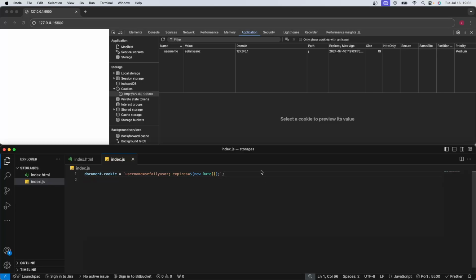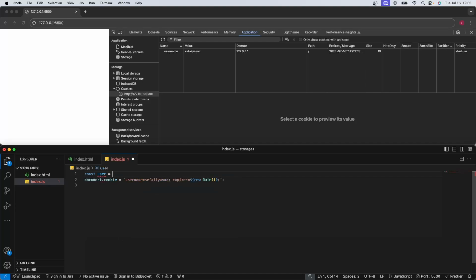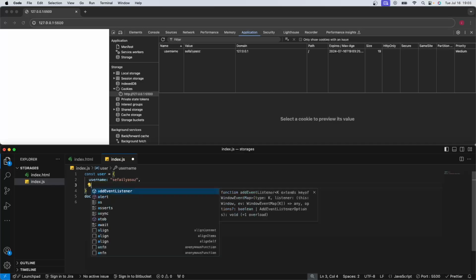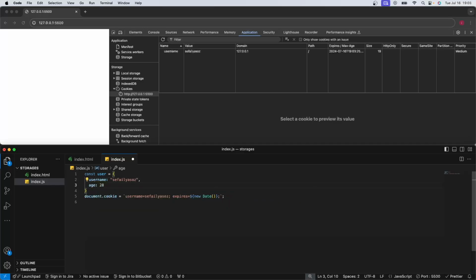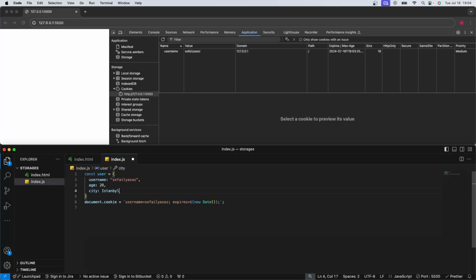So let's try to store something a bit more complex, not just a username, but whole user information. Let's say we have a const user object which has a field of username, it's going to be this, and age is going to be this, and city, let's say, is going to be Istanbul.